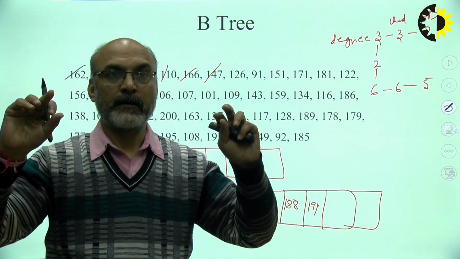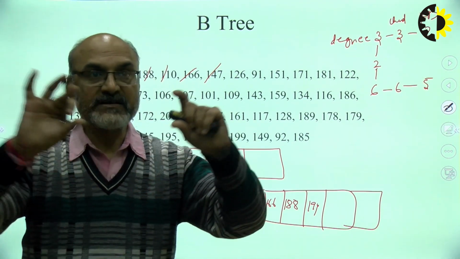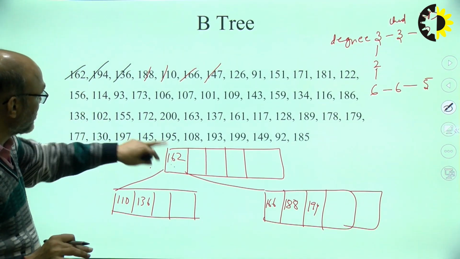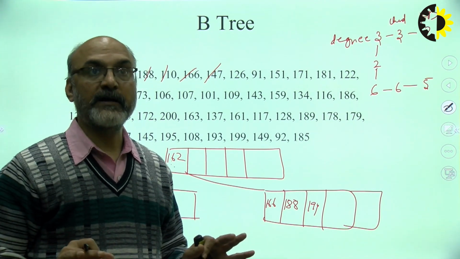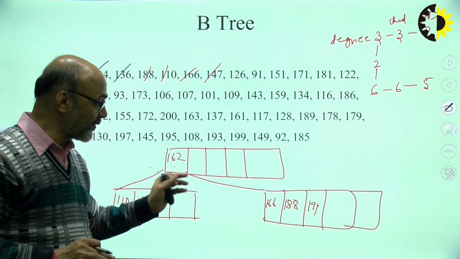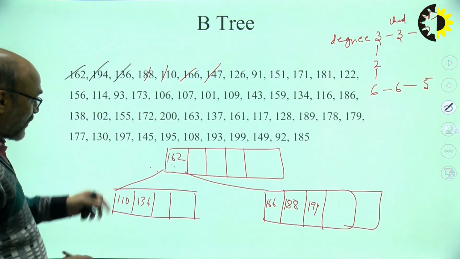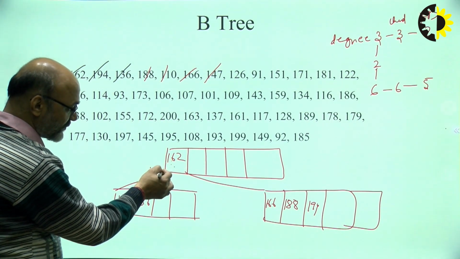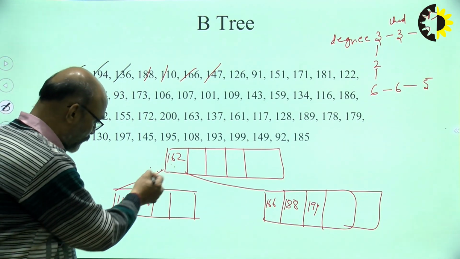Previously, when a single node was there and we were inserting 162, 194, then I traveled along the node, due to the fact that in a single node, all the child pointers are nil. So basically in the algorithm, suppose 162 is written here and 192 will arrive, it will also check whether the left pointer is nil or not. If the left pointer exists, then it will not move sequentially in the node. It will look for the right. Suppose 194 arrives here and the right child pointer is there, it will go to the right child pointer. The same logic: when 147 arrives here, it is compared with 162, 147 is less than 162, then it will also check for the left child pointer. Because there is a left node, the left child pointer is not nil. Then it moves to the left child.